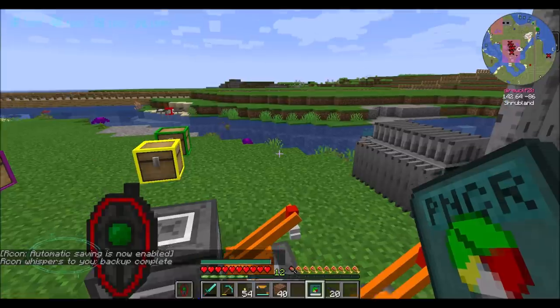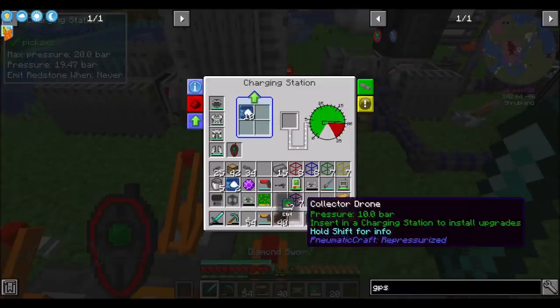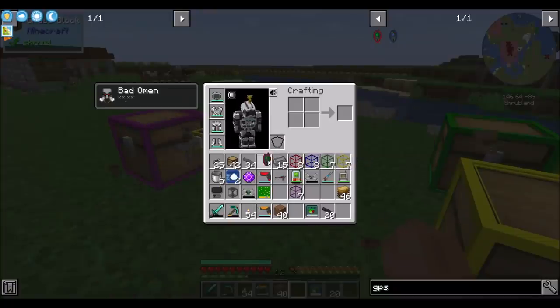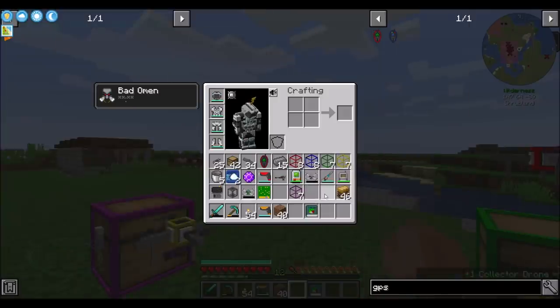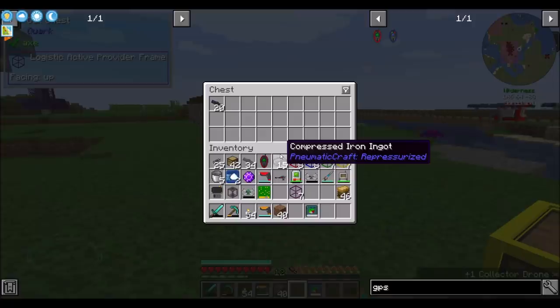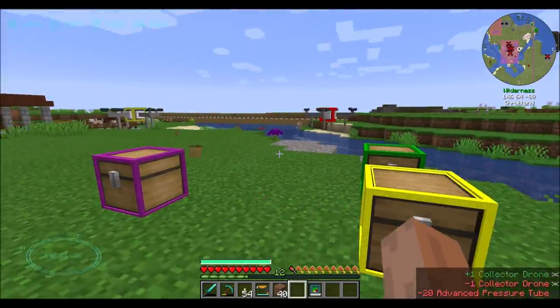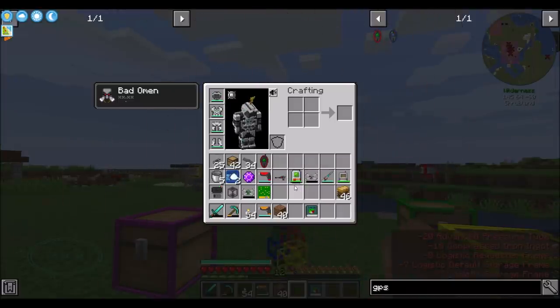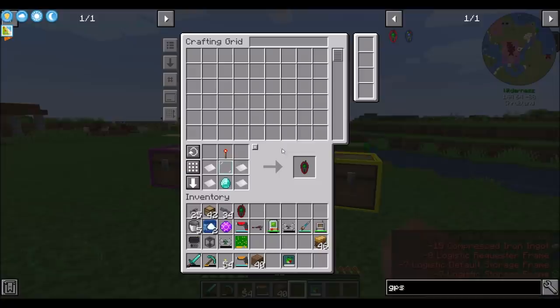Okay, that's cool. So I don't actually have to use the GPS tool like I thought. I just place it adjacent to said inventory, and then he's ready to pick up items and put them in the inventory. Ah, nice. And then that drone is like, hey, I'm going to go sort it. Exactly what I would have hoped to see. Right?